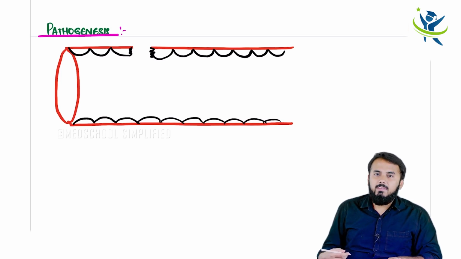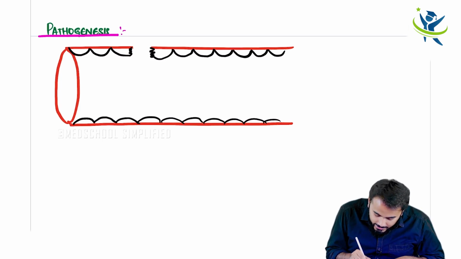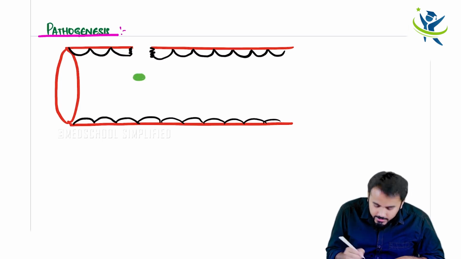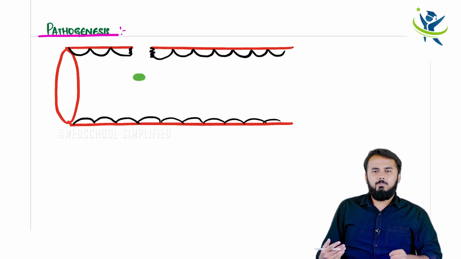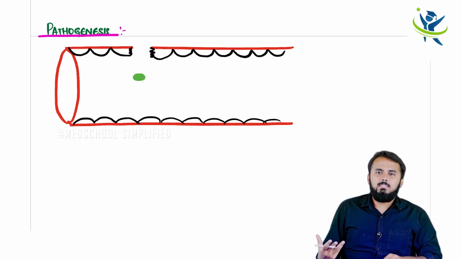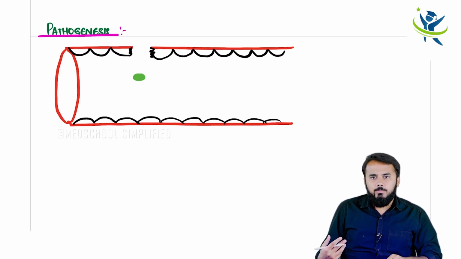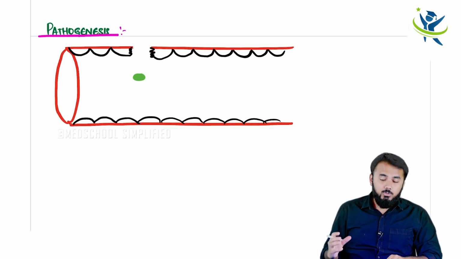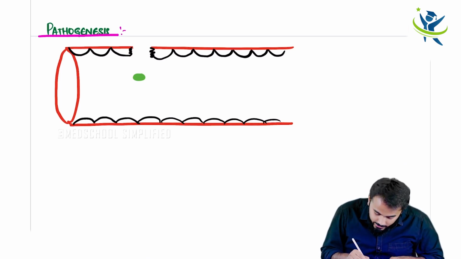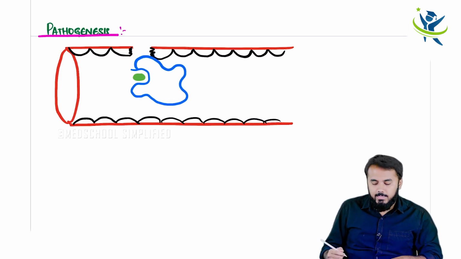Let me draw the bacteria with a green color. So bacteria has entered into your body. This is Brucella bacteria, whatever it can be: Brucella abortus, melitensis, Brucella suis, whatever bacteria it might be, it entered into your body. When it entered, immediately there are some cells to engulf this. What are they? Very good. They are your macrophages. You see, macrophages are waiting there.